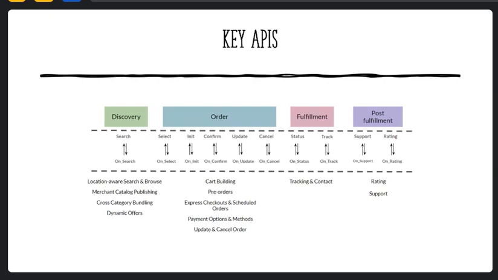Sometimes the order comes late. Sometimes the item is not as per quality, not as per description. What was shown in the photo is not the same as what was delivered. So all of these things are what a commerce experience or a buying experience for any customer is. All we are doing is digitizing it. We are putting it behind a screen, and we are asking you to just do the part that you're good at and not worry about all of it, because the network itself will take care of a lot of that. But this is like the basic simple building blocks of what the ONDC protocol is.